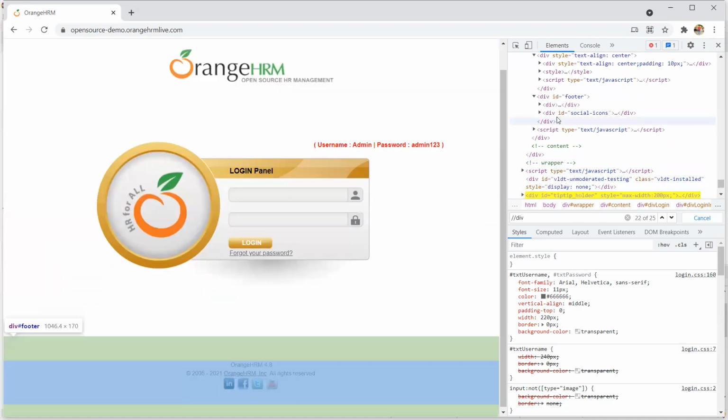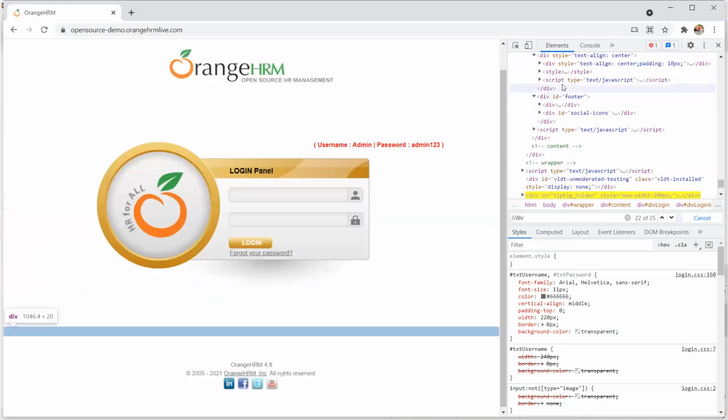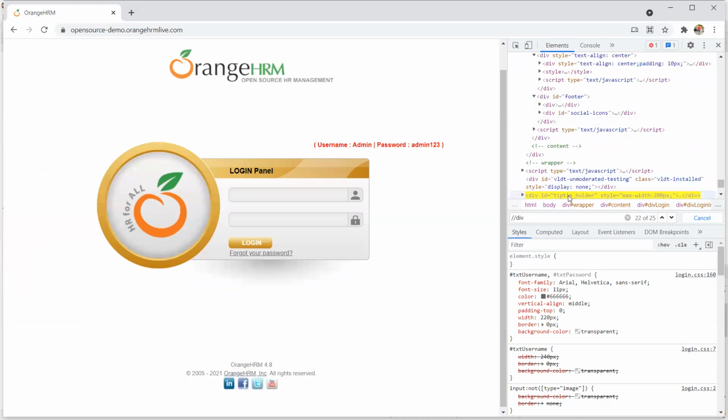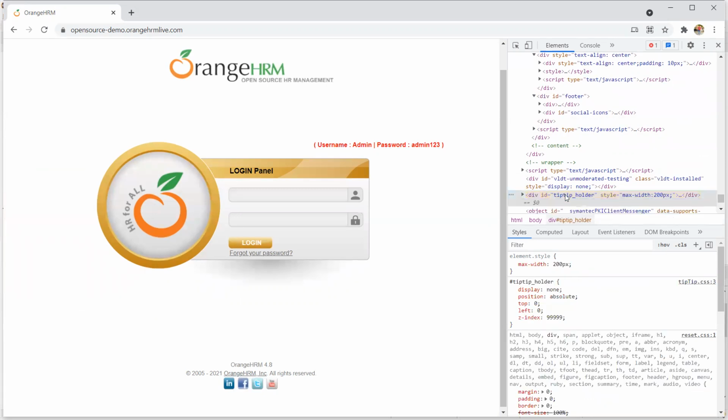When you hover on this, all these are shown. Now this is in your DOM, a div with an ID of tip holder. Now this element you can locate, right? Because it is in the DOM, it is not going to return a no such element exception, because this element is present and attached in your DOM.